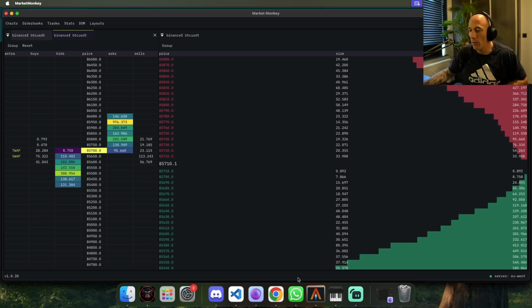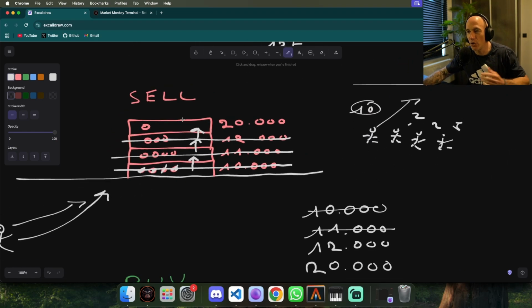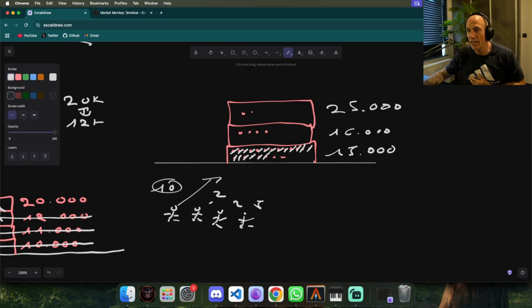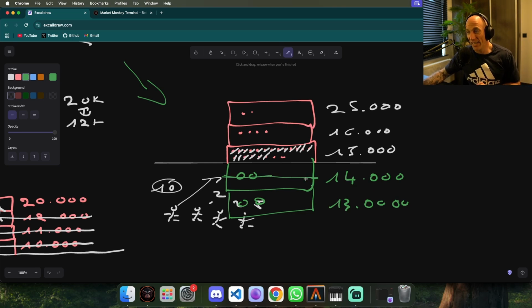So that's exactly what is going on. And like I said before, the markets are bi-directional. So this is a sell example, but it's bi-directional. So it happens the same way on the other side, right? If people are willing to buy 2 apples and you're going to sell, if Timmy wants to sell his apples, he needs to sell into something that wants to buy, right? And these prices are going to be a little bit less. It's going to be 14,000, 13,000. It works the other way around. So if this level is being raided, depleted, wasted, is no more, then we go to the next one. And that's how price goes down.